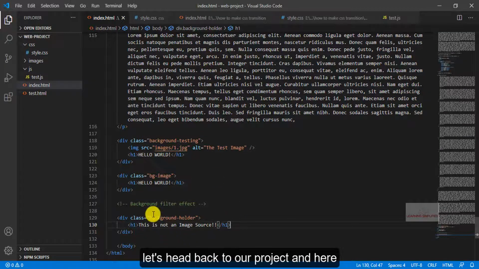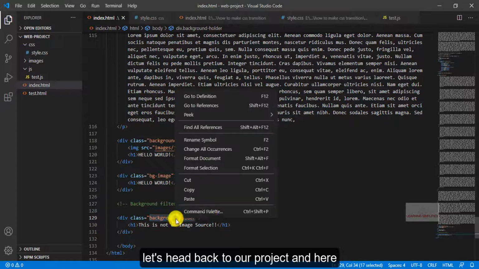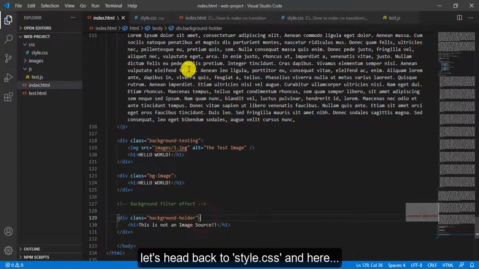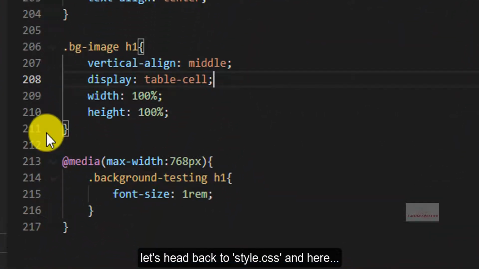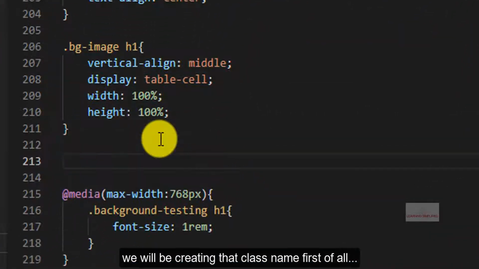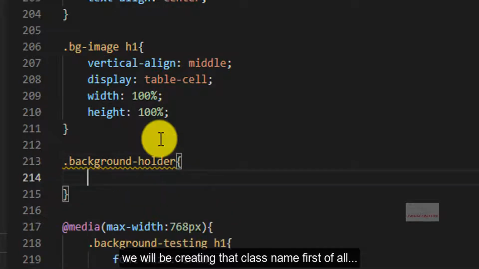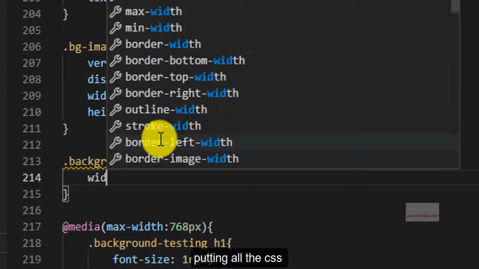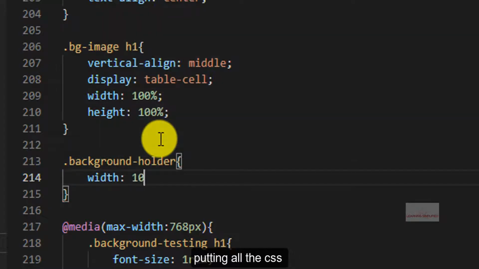Let's head back to our project, and here first of all we will be copying this class name. Let's head back to style.css, and here we will be creating that class name first of all, and putting all the CSS properties that we need.